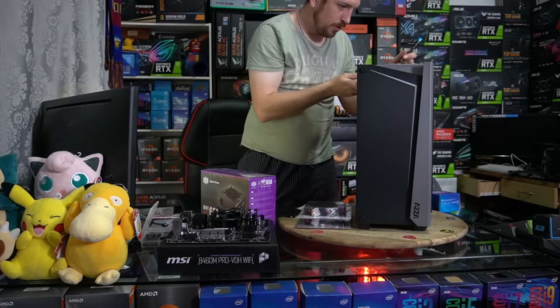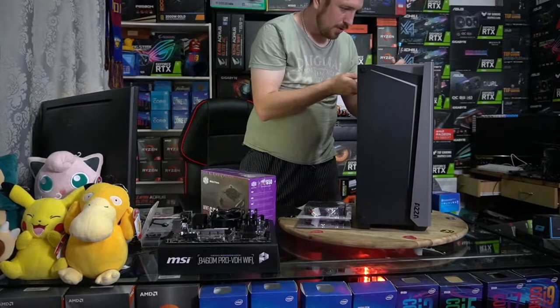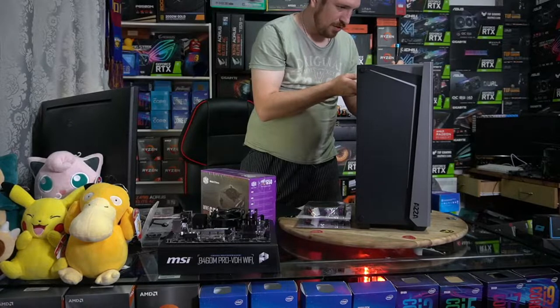The holes, you can't have it right at the edge, if not the holes don't line up.